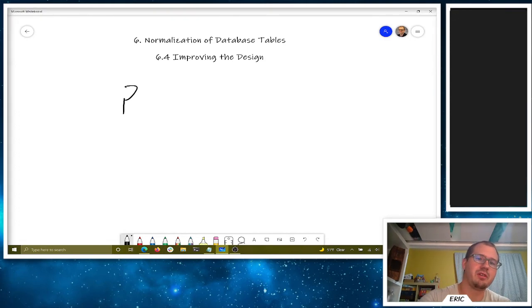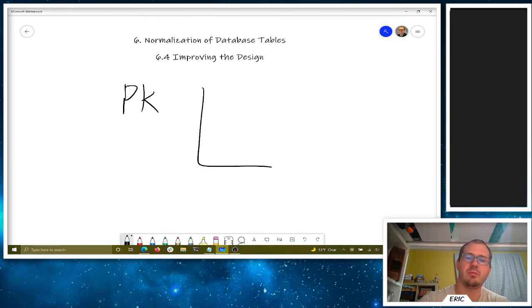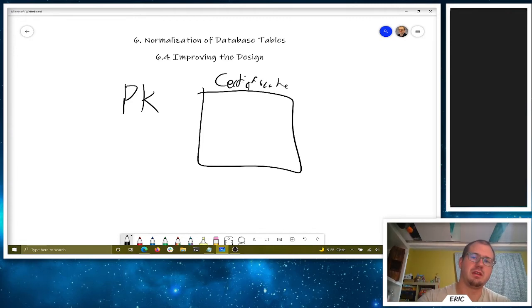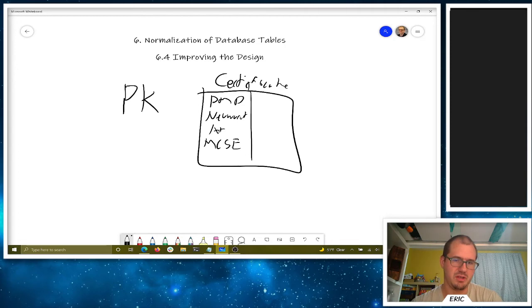First, we want to look at our primary keys. So again, it's great to have this unique field in your table. So we looked at that certificate table. We said, okay, here's the certificate. And if your primary key in that table is the certificate name, like PMP or Network Plus or A Plus Cert or whatever, Microsoft Certified Systems Engineer, and they've got a bunch of other certs you could get for the primary key. Great. And then maybe you might have the full written out name, whatever it might be here for this other field, or other data you might have here.